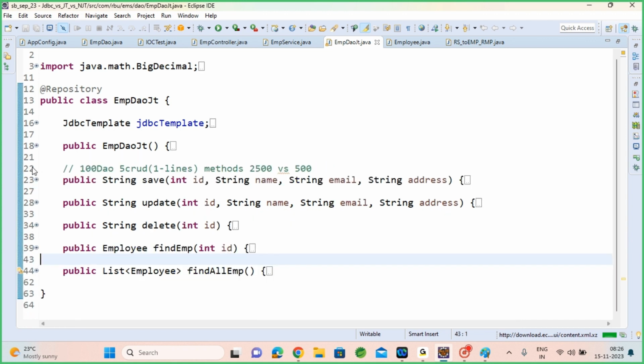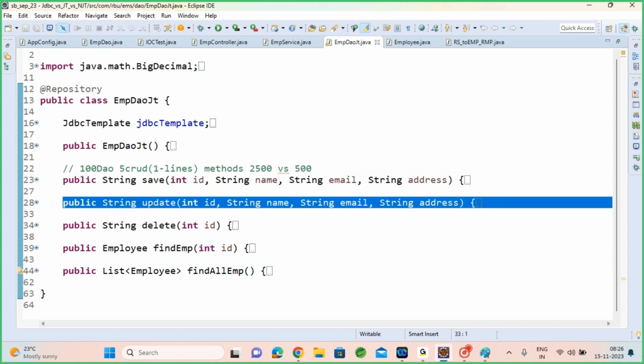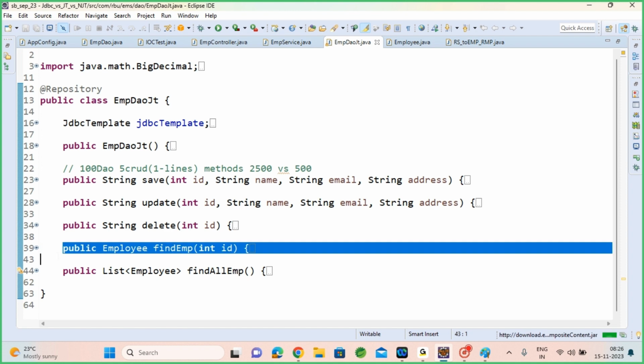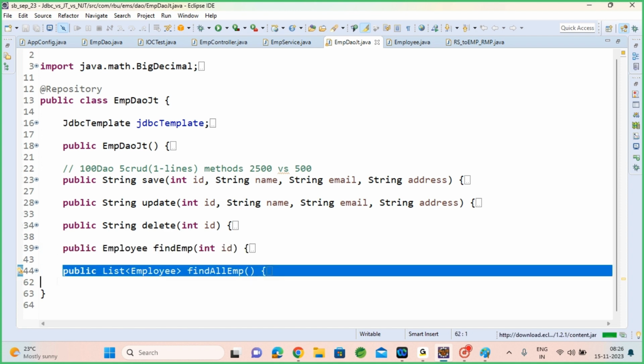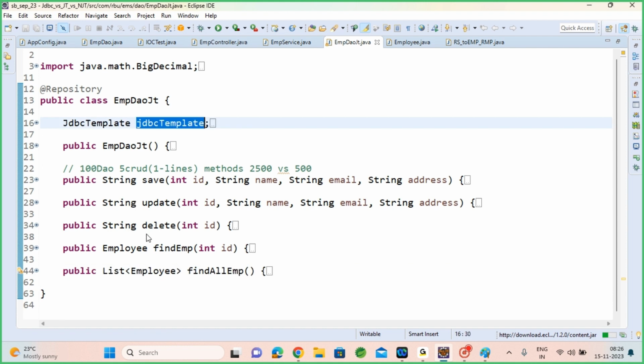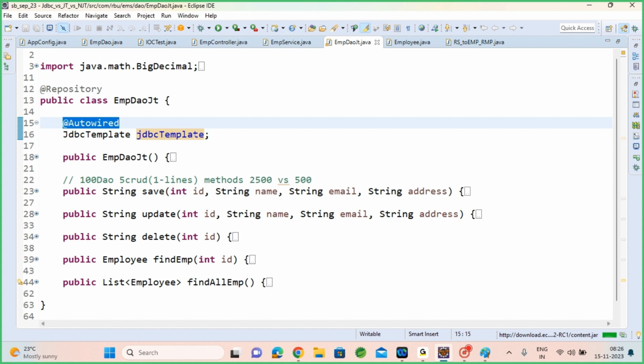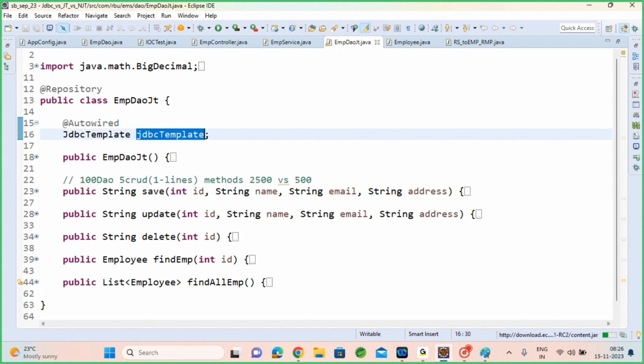Okay, so here we have save, update, delete, find one record, find all records. Five methods we have, and we are trying to do dependency injection of JDBC template here with autowire, and this JDBC template is created in the configuration class.